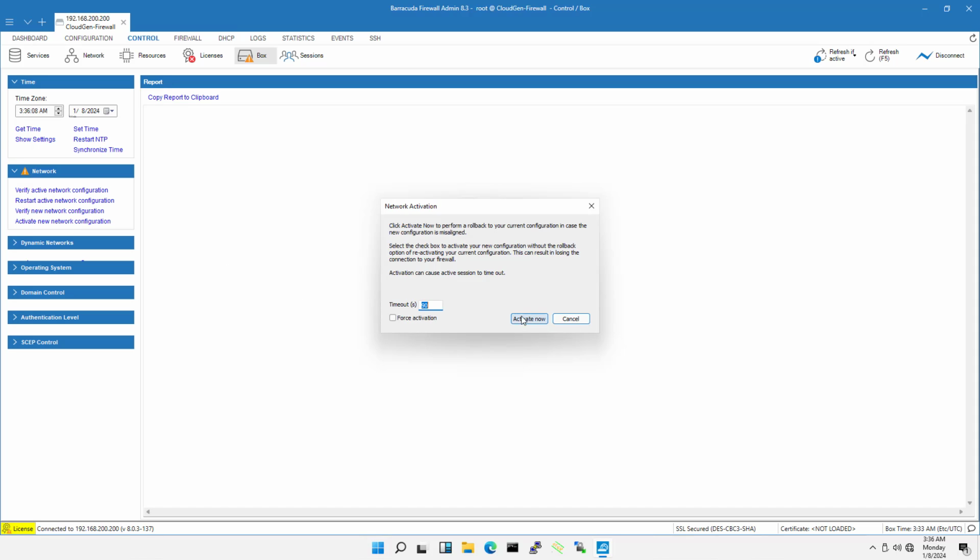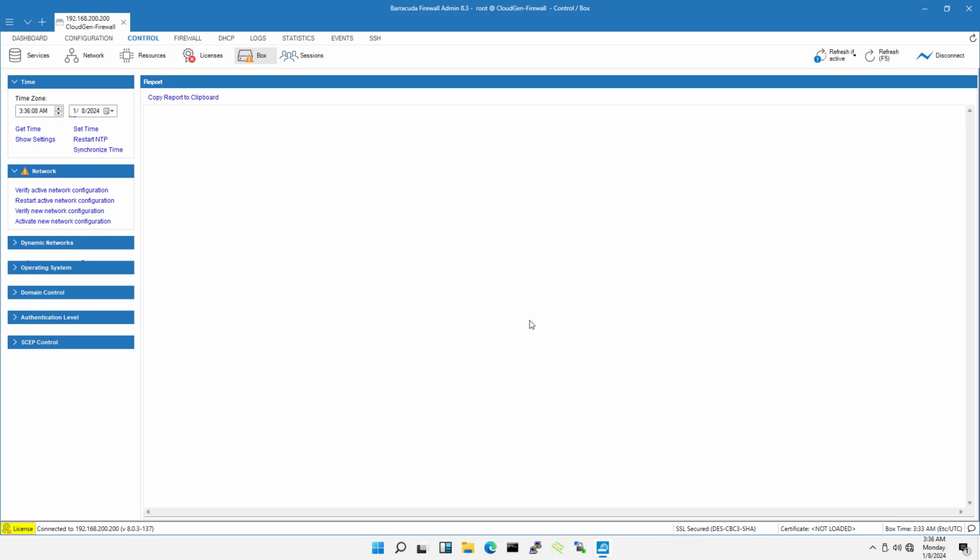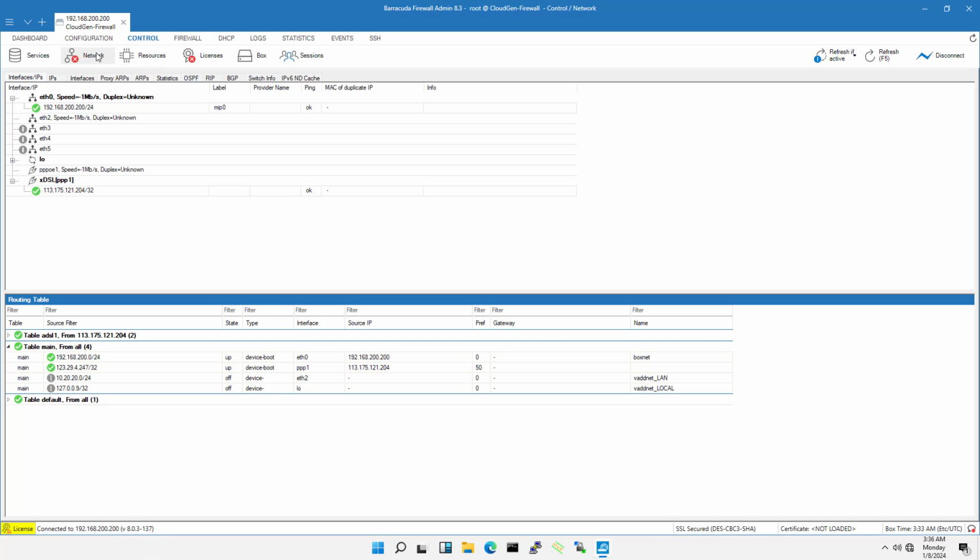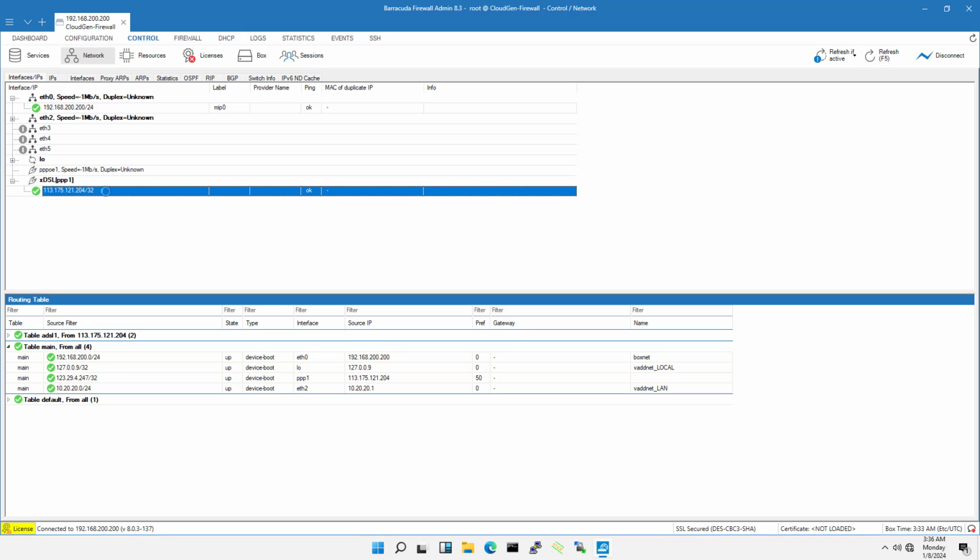Apply settings. As you can see, this is the public IP address generated from the PPPoE connection. I have completed the third configuration on the Barracuda Firewall.